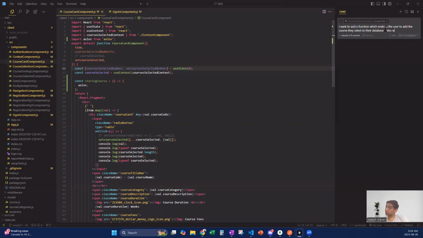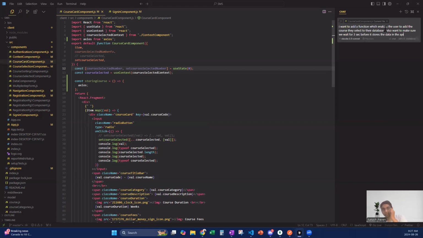I also want to make sure we wait for 3 seconds. Wait for 3 seconds before it stores the data in the API.